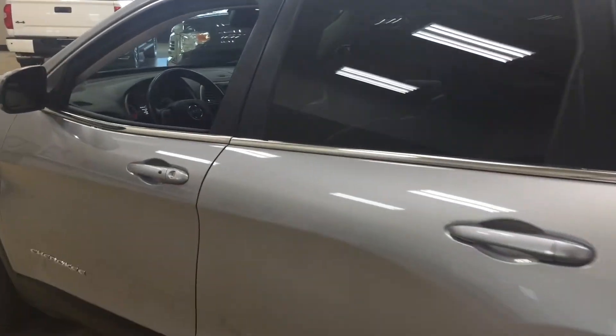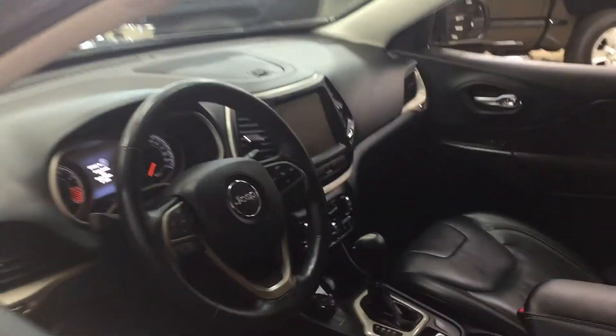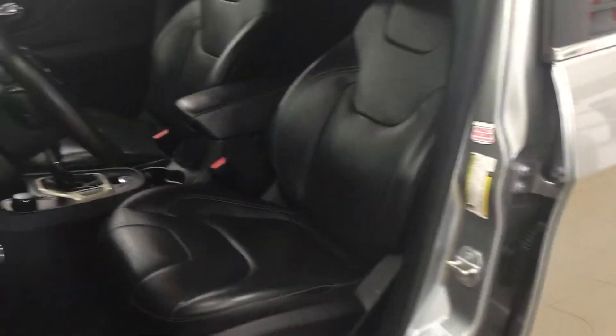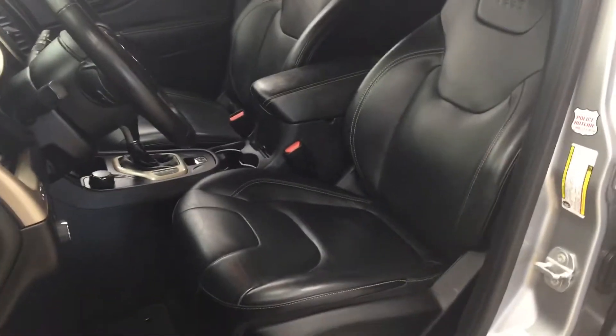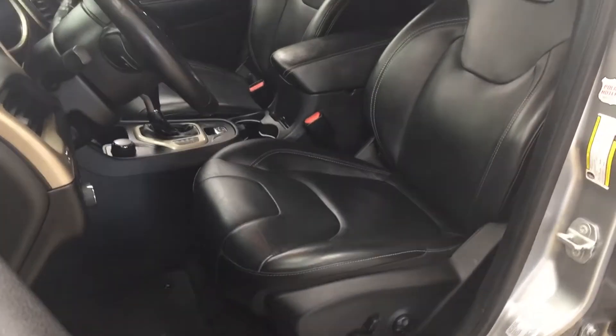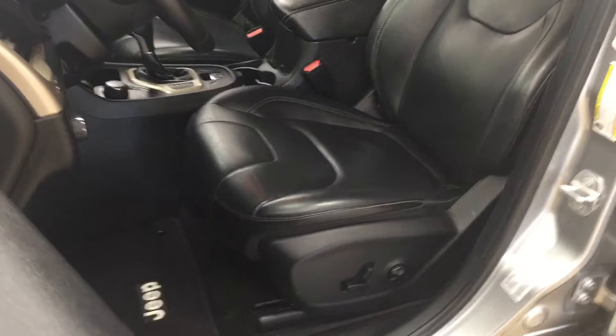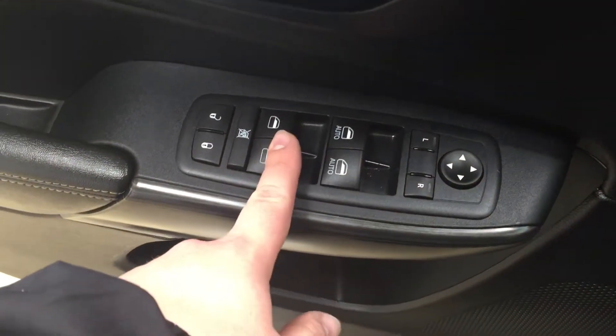We're going to be taking a look at your front dash as well as your front seats, just so you have a much better idea of how much space there is. You have black leather interior seat surfaces with your power driver seat with lumbar support. Taking a look just over on your left-hand side, you have your light controls, and then on the inside of your driver's side door you have your mirror controls, window controls for both your front and rear windows, window locks, and power locks.